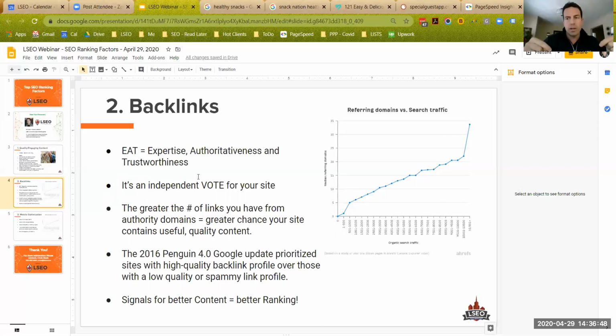If nobody's pointing to it, there's no way for them to determine what the most important aspect from an SEO standpoint is, that E-A-T. And what that stands for and how Google's trying to classify every single website out there is through expertise, authority, and trustworthiness, right? So we're trying to establish that. And that's one of the primary ways for Google to understand that your website has the authority, that it has the trust, and that it's connected to expertise. Obviously, I think on the expertise side, you have to rely more heavily on your content, but those links that point in, like I said, are little votes.